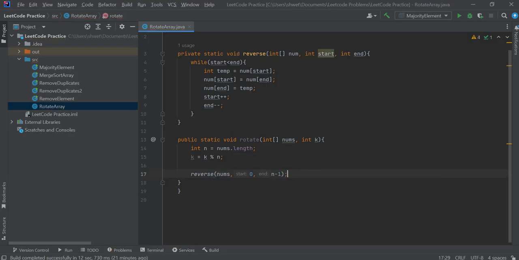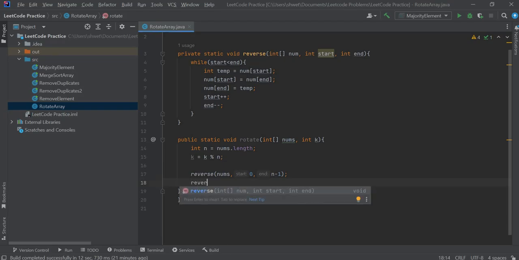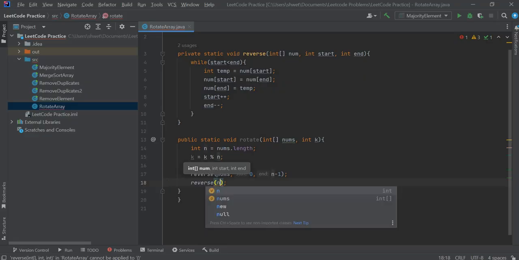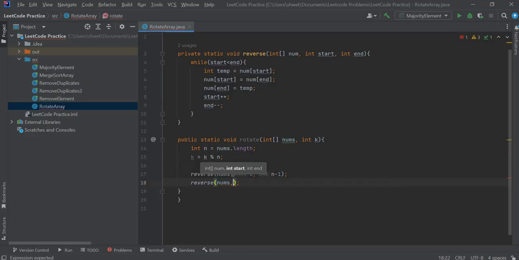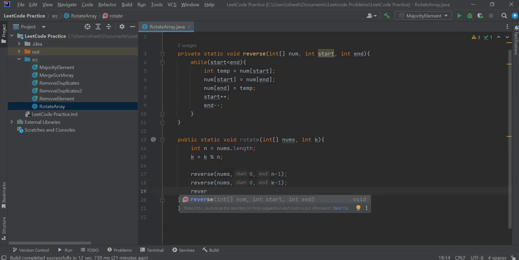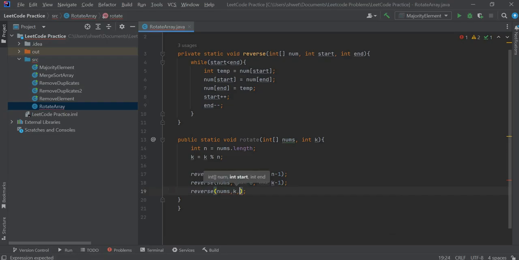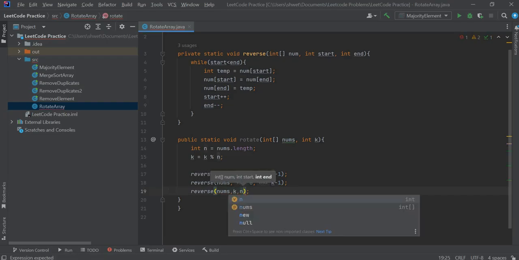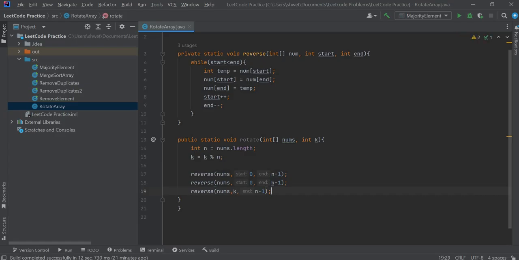So here we are reversing the values till n minus 1. Then we will again reverse, and this time we will be reversing the values till the k minus 1 element. Then we will reverse again, and in this case we will be reversing from k till n minus 1.